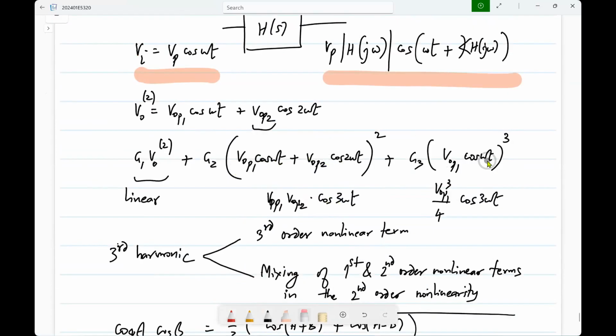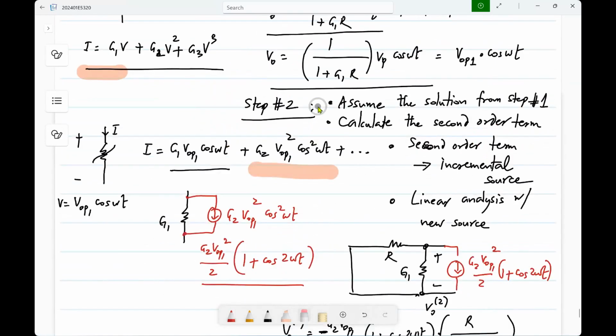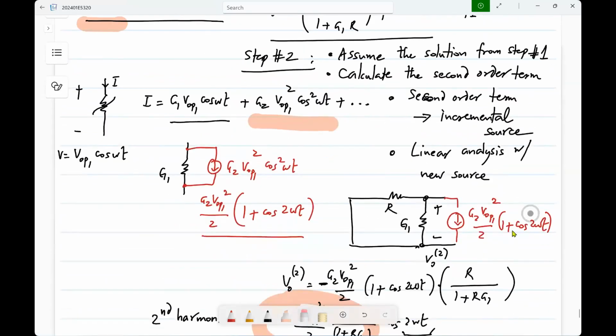Okay. But let's say that we at least try to calculate the most important term for each harmonic, right? For the fundamental, I already calculated in step 1. Maybe I'll have to refine it. In fact, I don't know at what point you are in RFIC design, those of you who are taking it, you know about compression. Have you heard of this? What is that? That's basically a correction of the fundamental amplitude because of nonlinear terms, right? Probably you only took the third order term, but it will happen here also. This second order will give you the third order one.